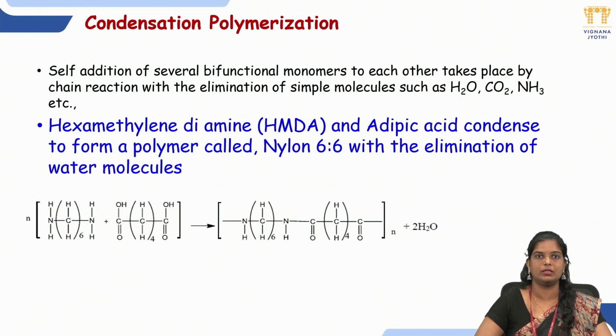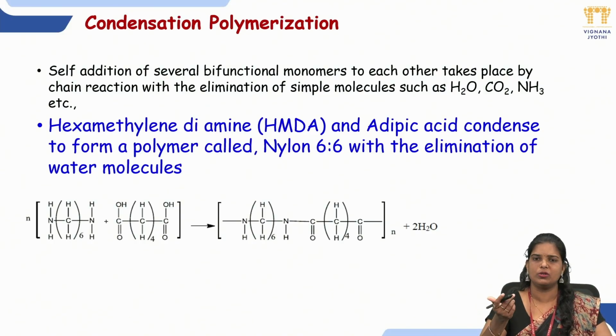What is condensation polymerization? As we told already, condensation is adding up of monomers, but it will remove a small amount of byproduct. That means in condensation polymerization, several bifunctional monomers react with one another through a series of condensation reactions. One addition of monomers happens, and each time a molecule of byproduct is removed. Unlike addition polymerization, here the formation of each new bond is accompanied by the elimination of a small molecule.